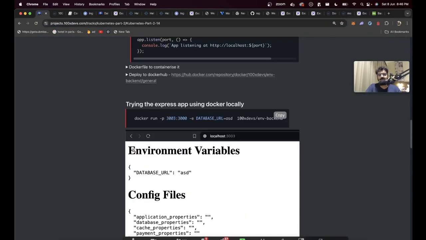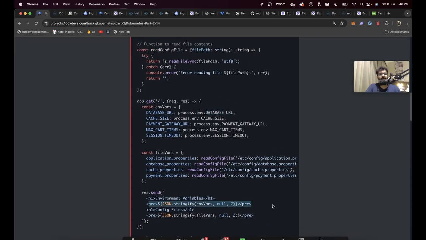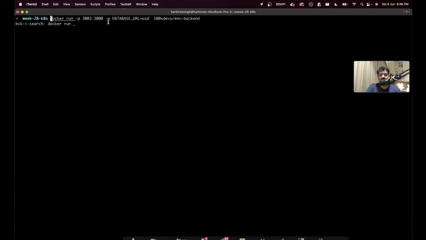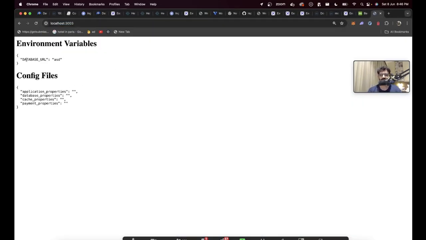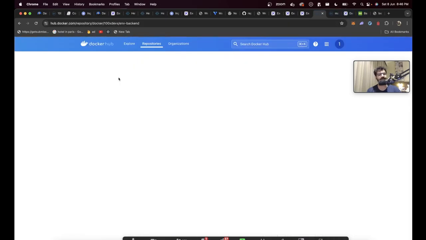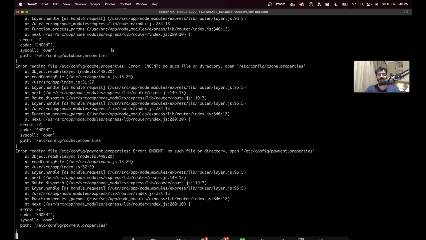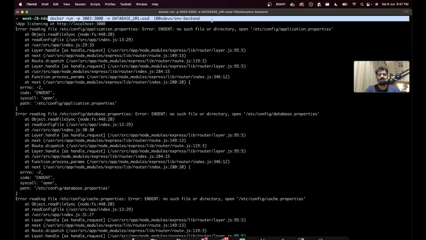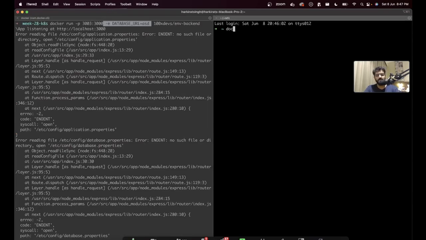Notice what we were doing in the application code? We were getting this environment variable and eventually sending it back to the user. So if I start this container with these environment variables and go to localhost:3003, you will see it says database URL is AST. So can you see how the Docker Hub image has no secrets of mine, no configuration parameters of mine? Whoever is starting the Docker image, whoever is using this container, is the person who needs to inject the environment variables. The question is, how can you do that in Kubernetes? Let me kill this Docker container.